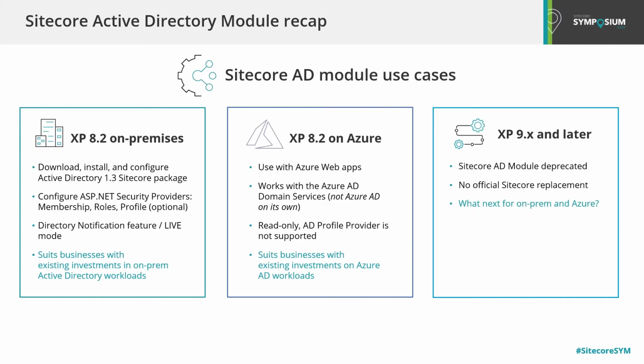And lastly, let's look at our final use case, XP 9.3 and later. Here, the Sitecore AD module is deprecated and is no longer supported. There's no official Sitecore package to replace this one. So the question remains, what next for both on-premises and Azure use cases? All right, as I'll be explaining in the coming slides, Sitecore Identity is our way forward.